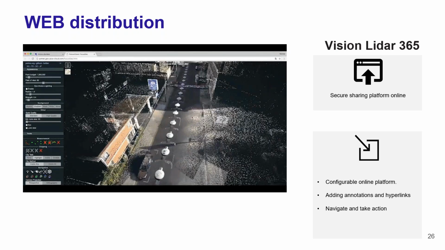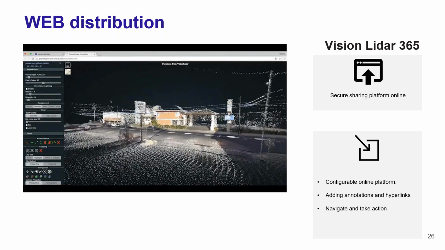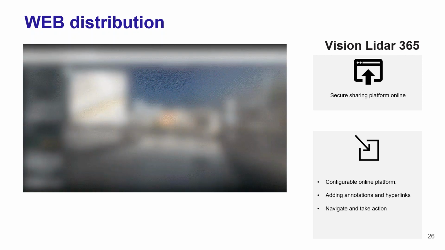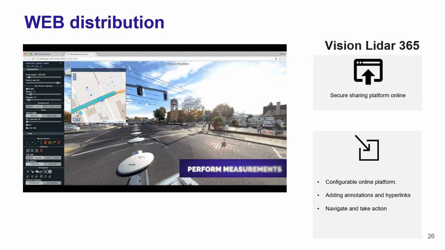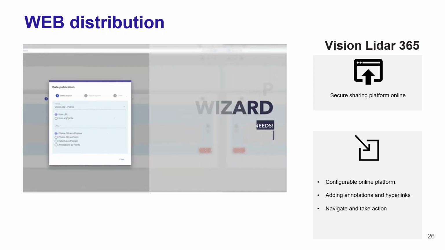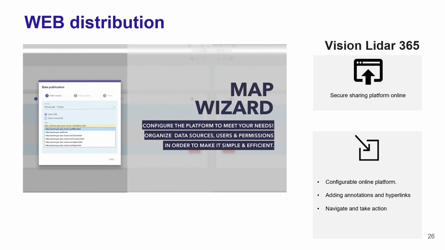So if they find some information not proper to reality, they can contact directly back the person in the field and ask them to redo the scan on a specific part of it. You can configure the platform to set up the accesses for the proper person. So you have total control of who has access to what.